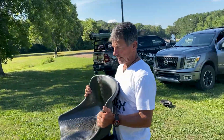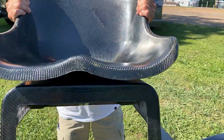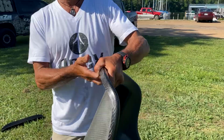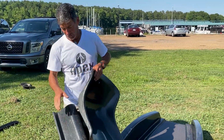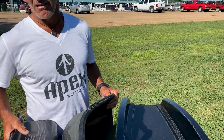Next, let's just talk about the fact that you have to sit in these things and stand in these things all day. This is the Apex Watercraft custom seat. Check it out. It is, yes, a swivel seat. And it weighs, let's see, not very much. This, of course, is a carbon fiber infused seat. So how would you explain that, CDJ, if you were going to say what this seat is?